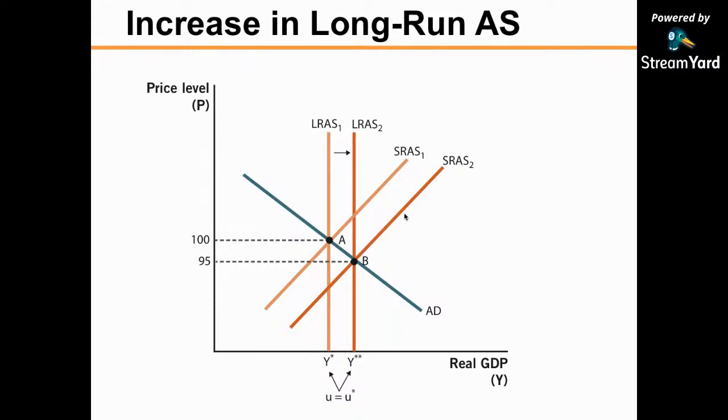So you can see here that we're just mapping all of these curves with the ones next to them, where we started. And then we draw our new curve where shifts occurred because of the technology shock. And then we just find our new equilibrium and say, has the price level gone up or down? And what's happening here? So it's really not a difficult thing to do. It's just a matter of being able to break these graphs down, because again, if you just saw this all together, it does look a little crazy, but if you take it piece by piece, it starts to make a little more sense, I hope.